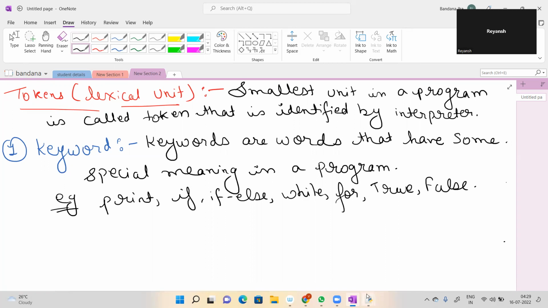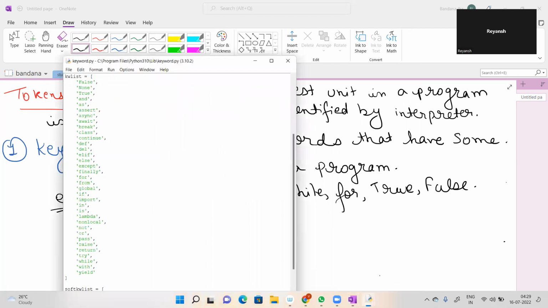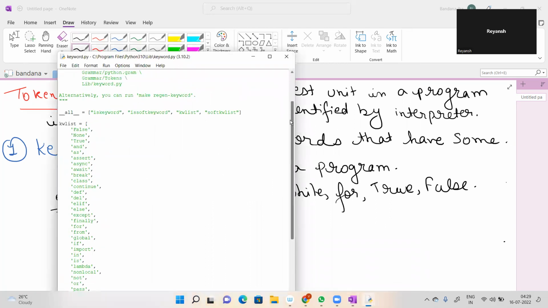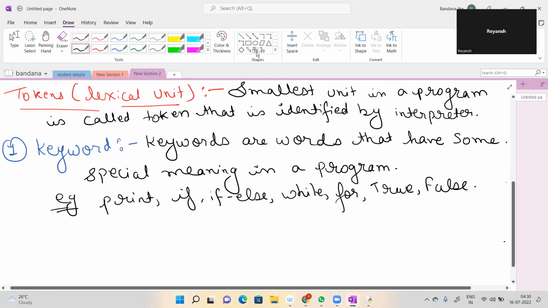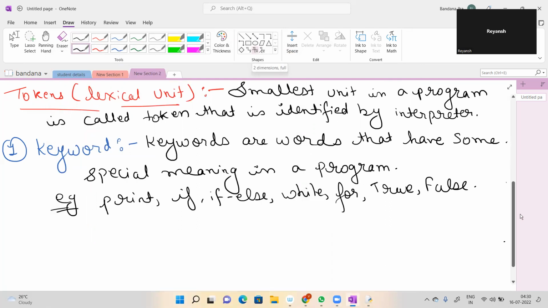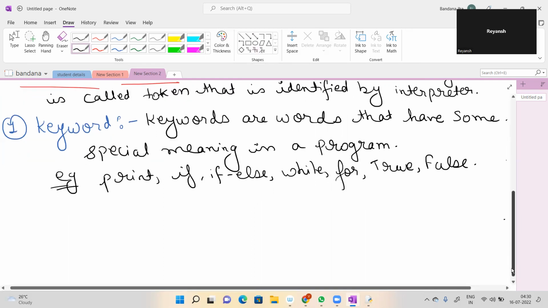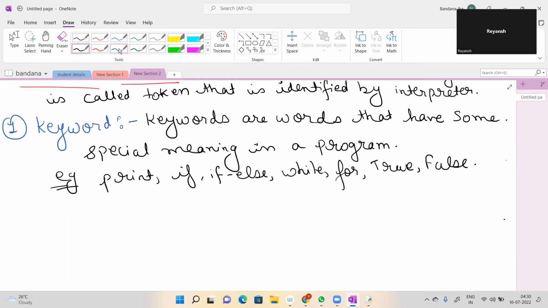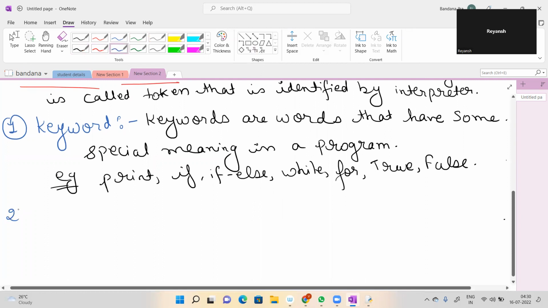You have to write True and False with a capital letter, because in our keywords True and False have the first alphabet in caps. So you also have to follow that rule. Clear? The second one is, any doubt in keywords?